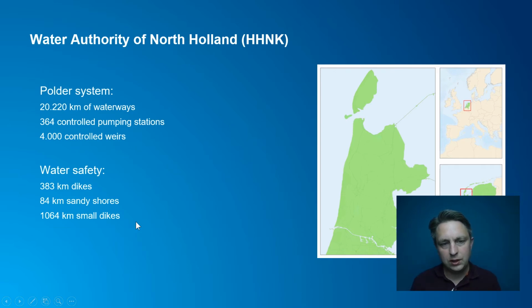So, to have a bit of insight into what we're talking about, let's have a look at the Water Authority of North Holland. For those of you that don't know it, it's part of the Netherlands, at roughly the same area as the province of North Holland. And it consists of a lot of polders. Almost the whole area consists of polders. On the west side we have the sea, on the north we have the sea, on the east we have a large inner lake, and the lowest level of this area is around -6 mean sea level.